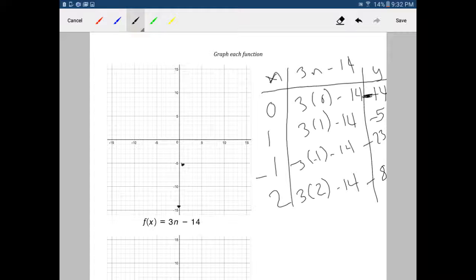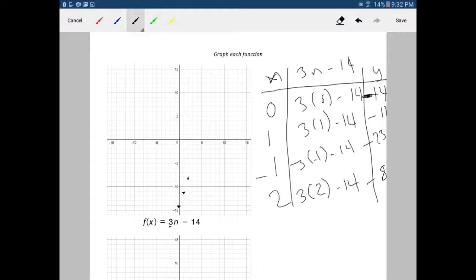And then 2, -8. This is making me think I made a little mistake here. Oh, this should be -11. Let's grab our eraser real quick. I made an error, what are you going to do? This should be 3, that should be -11. Okay, got that resolved. So this is right here, 1, -11. Put a dot right there. And then we've got 2, -8. And then we can just estimate this dot would be somewhere right around down there.